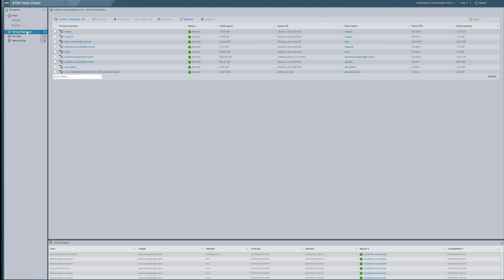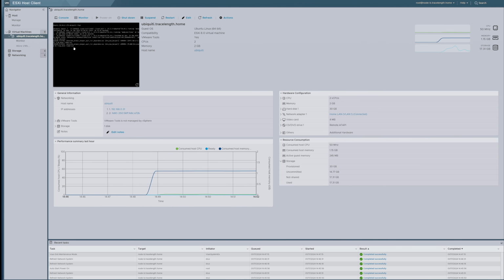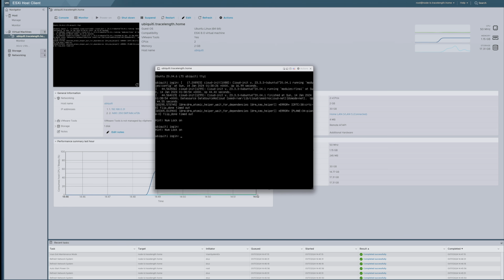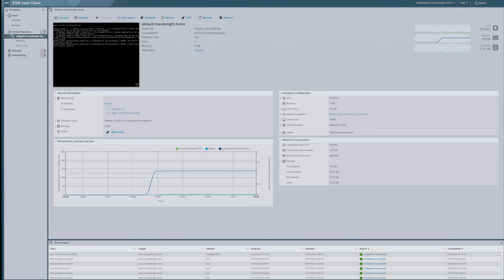In the Virtual Machine tab, you get a full list of the running VMs on the host, details about storage usage, guest OS config, host name, CPU, and memory usage. When you drill down into a specific VM, you get health, utilization and configuration information, snapshot, and access to the console, as well as all the standard VM management functions like power, suspend, restart, and hardware configuration options.